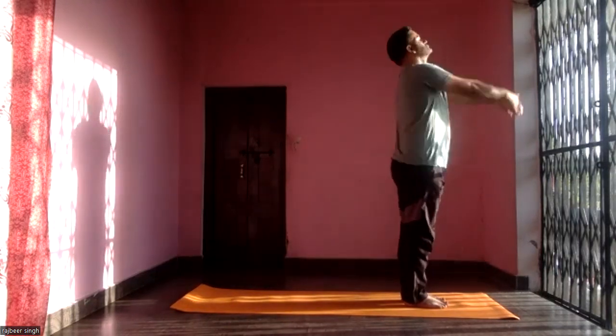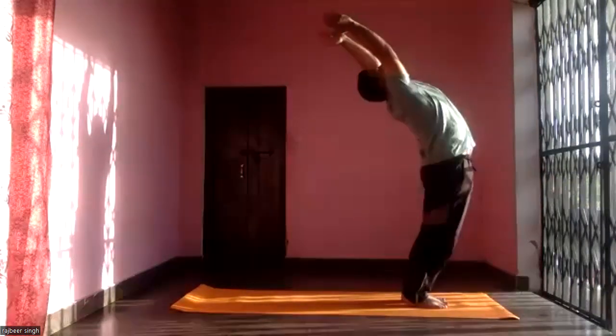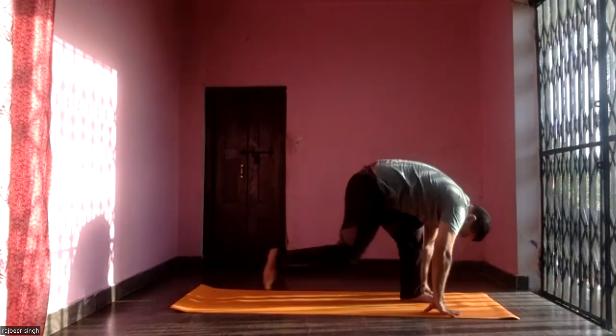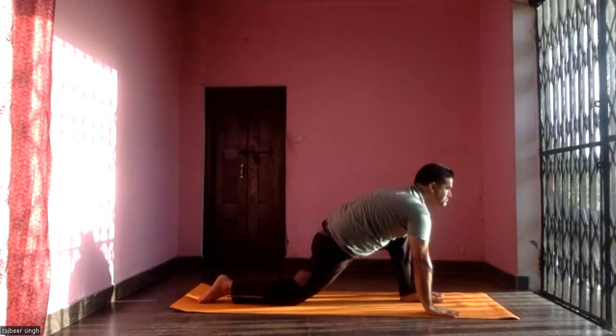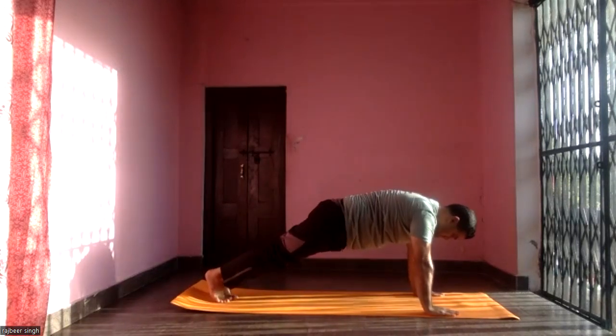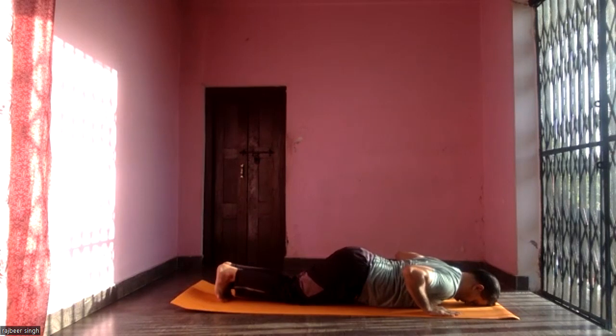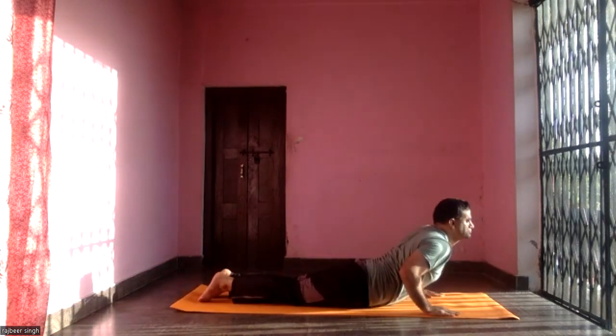Inhale, arms up, arch back. Exhale, stretch forward and down. Inhale, the right leg back, look up. Hold the breath, left leg back, plank. Exhale, knees, chest and the forehead down. Inhale, cobra. Exhale, inverted V.